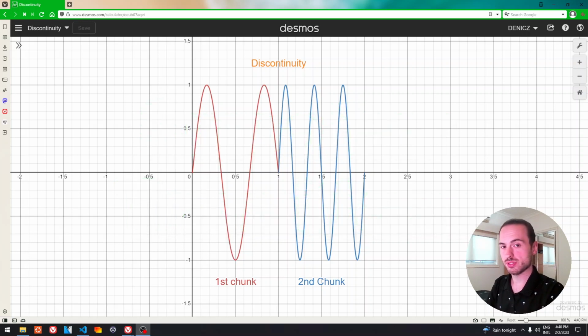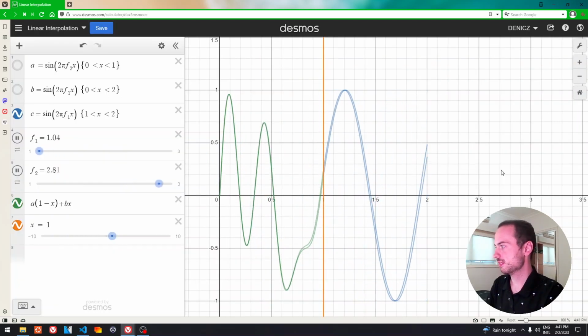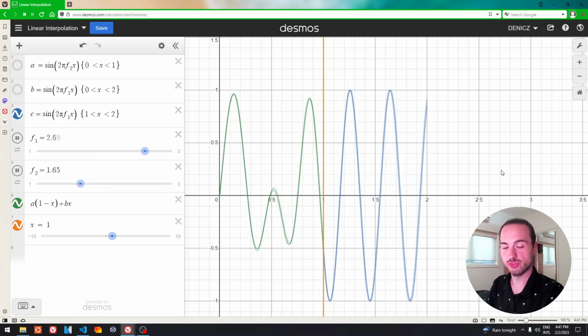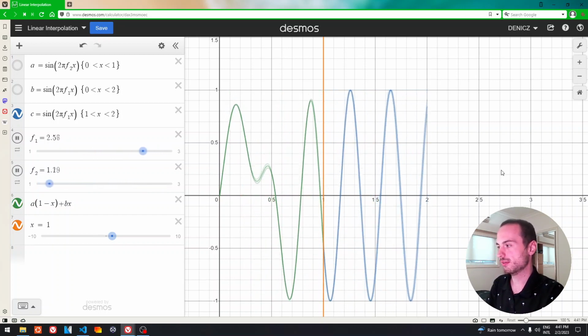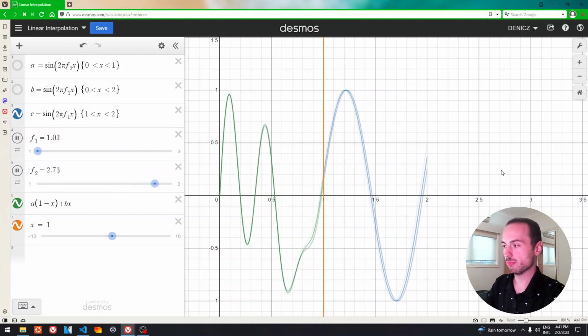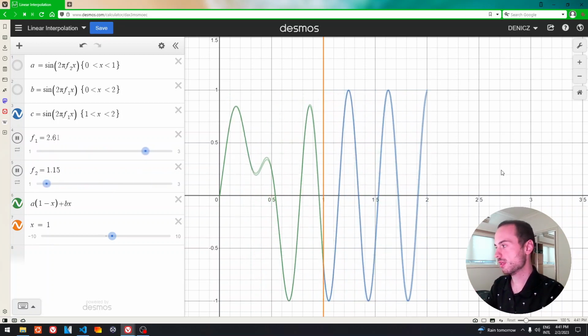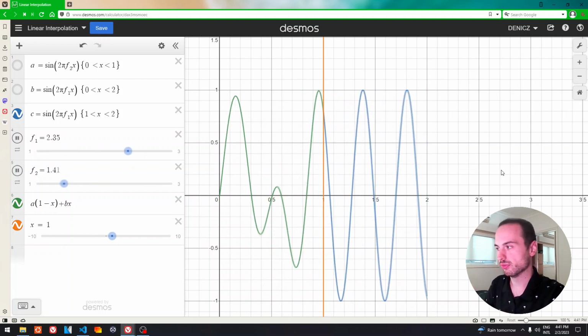The way we are creating those smooth transitions between the chunks is very simple, and right now it doesn't work so well. That's why if we, for example, change the frequency with a slider very quickly, we will still hear some click sounds. Just to give you an idea how you can solve this, there are a few ways to create smooth transitions. One is, for example, linear interpolation. I've made an example here. We have basically two sine waves with different frequencies. By using linear interpolation, we can make a smooth transition from one waveform to another. They can change their frequency in real time, and we still get a very smooth transition, and this should eliminate the click sound.